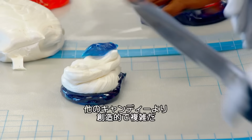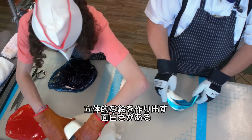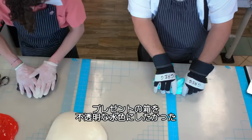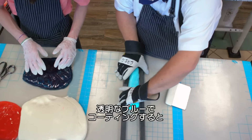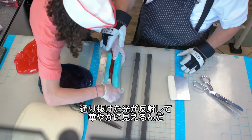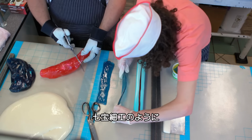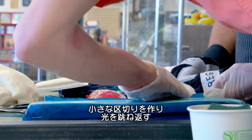Like that? One of the fun things about the image candy is it's possibly the most creative candy we do, and some of the most complex. We have to create three-dimensional art. I think that's a good shade. In the case of the present, we wanted the inside color of the present, the light blue, to be opaque. So when we put a clear blue wrap around it, light went through the clear blue, bounced back out, and hit your eye and looked more spectacular. Beautiful. That technique is called cloisonné, little boxes. We're making a little box for the light to bounce in and out.